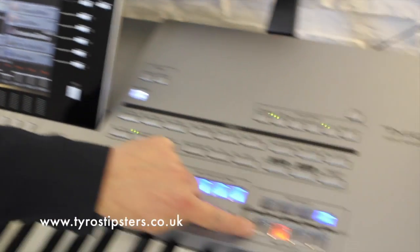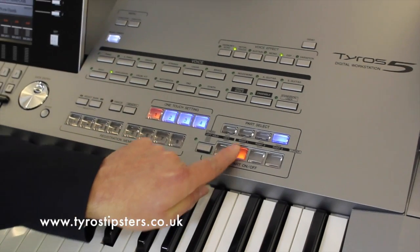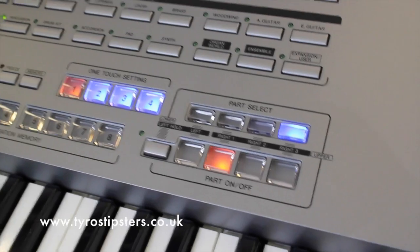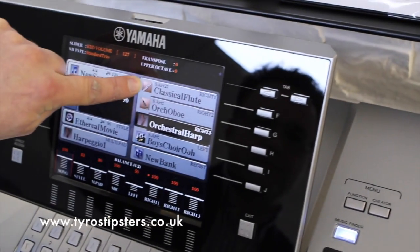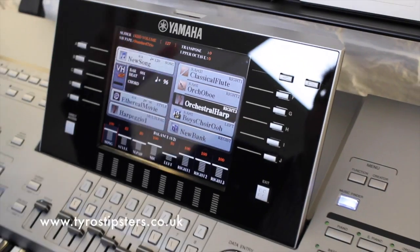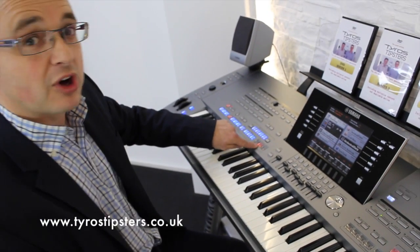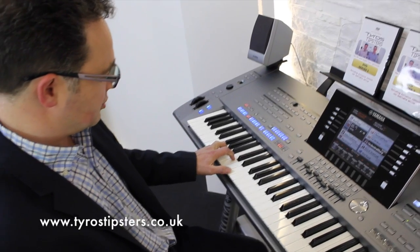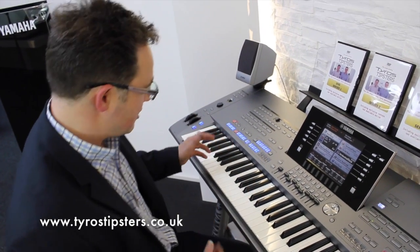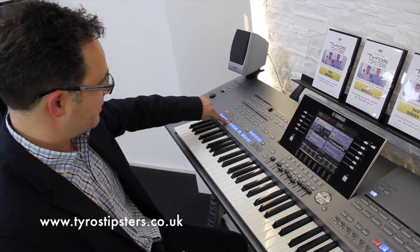On this panel over here, it shows me that only one orange button is on, and that is for right 1. And right 1 corresponds to a classical flute, which is a beautiful sound. So if I wanted to play at the moment, it's all ready to start. I press my rhythm synchro start button, I play my first chord. Ethereal's this nice rhythm that has no drums to it, so I can play at any speed. And if I play my A, it'll give me a nice fill in.